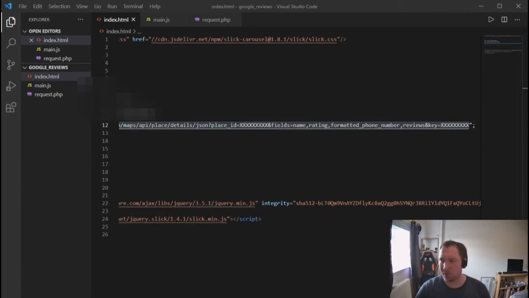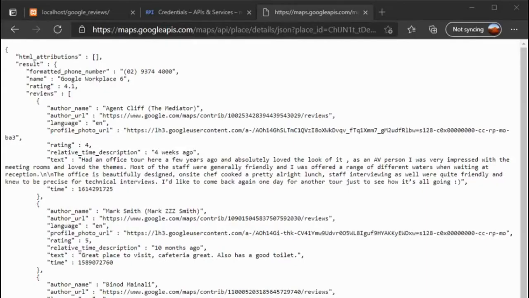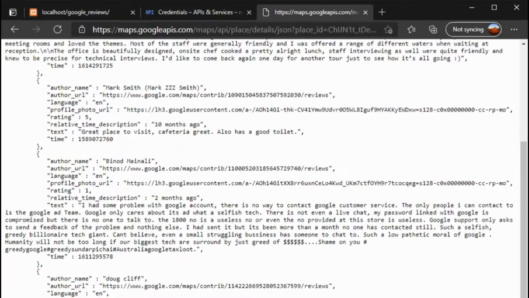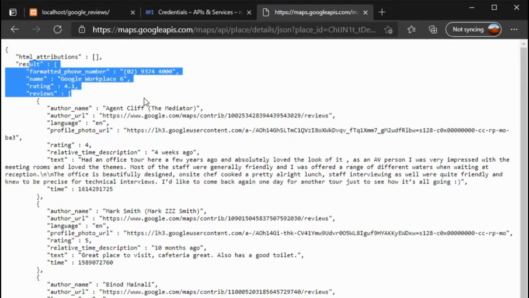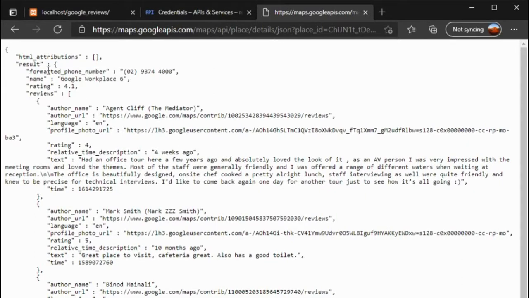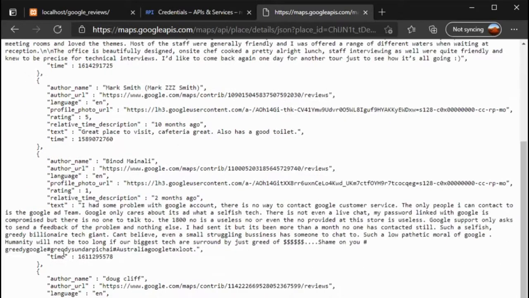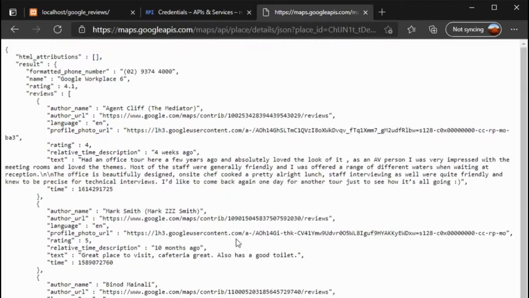So I'm just going to quickly show you what that looks like. This is a GET request I did of the example that they listed in the Google Docs, actually, of a Google Workplace. And sorry, you don't get all the reviews; you only get 5, as I said in the beginning. But for most people, that's enough, really, enough for maybe the homepage of a website. If you want more, obviously, you can set up the professional API. Yeah, so you see it's in this JSON format here. So what we're going to do is create a JavaScript file to handle this and then blurt it out on our homepage. So let's begin doing that.